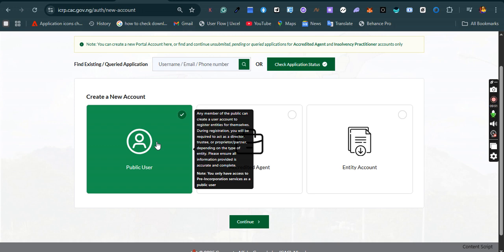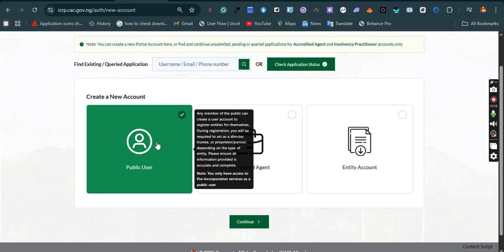In fact, this clause also applied to the old portal, but some people still do not know. If you check one of our short videos, you will see where a particular person came to me with a query, and he fell into a trap as a third person. He used his own details to create an account while he is not the owner of the registration. I don't know if you get it.